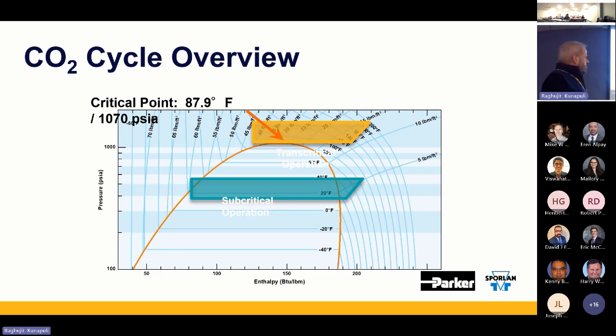As you reach this point, you're right at the transition where the liquid goes from being all liquid to liquid and some vapor. And as you move your way over here, you get to the other transition point where you start becoming all vapor or gas, if you will. Now, the critical point that comes into play has to do with this point right here. Right up here at the apex, that gets called the critical point.